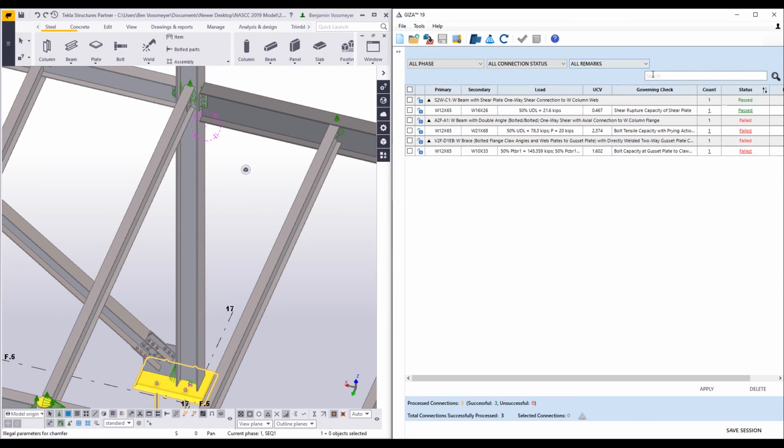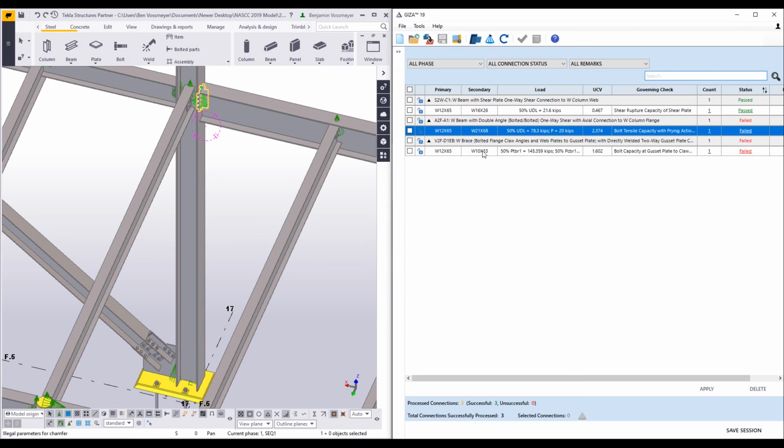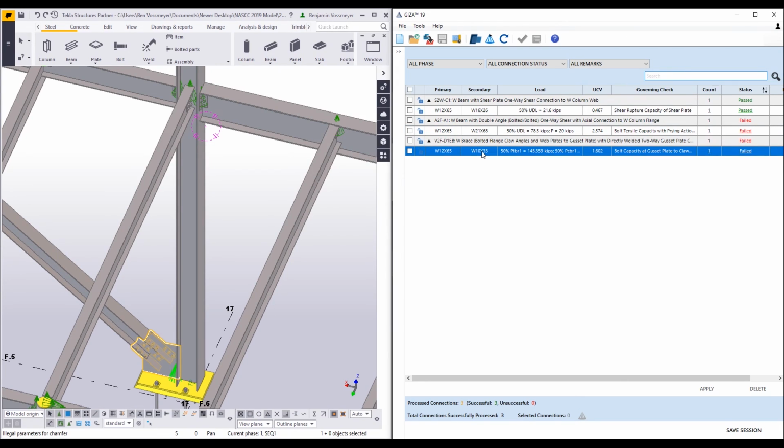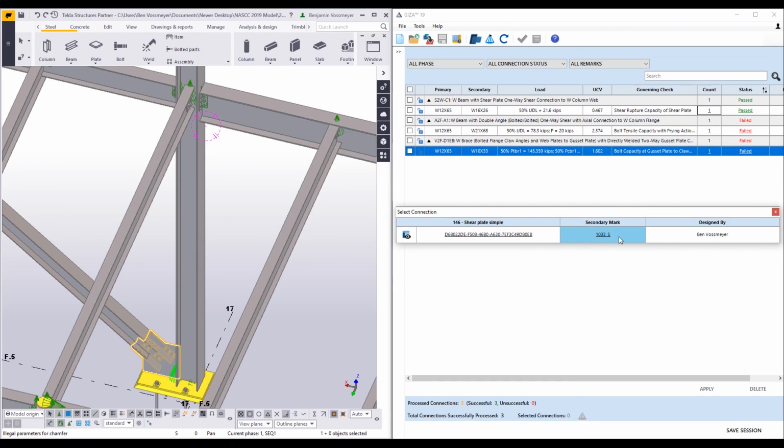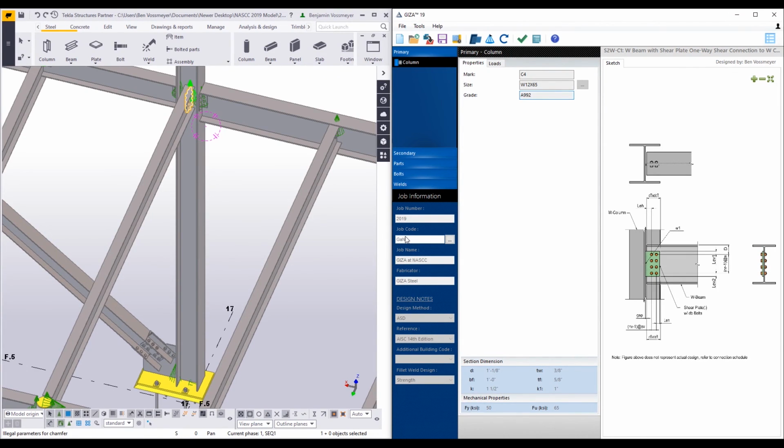When a connection is highlighted in Giza, the corresponding component in Tekla Structures will also be selected. To see detailed information on a single connection, click the button in the Count column for that connection. The two values on the right and middle will highlight the connecting beams and component. The icon on the left will open the single view for that connection, showing detailed information. To go back to multiple view, click the icon in the top right of Giza.